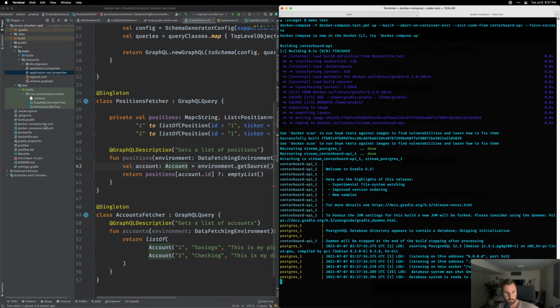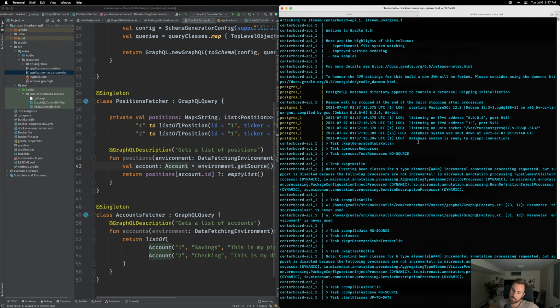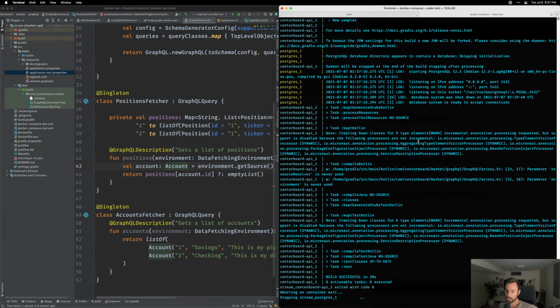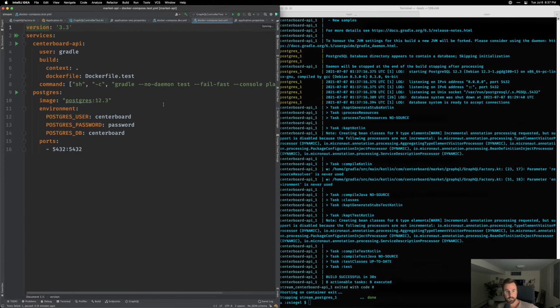But in previous streams prior to the one where the question was asked, I had set up a Docker Compose setup with the Postgres database and all of that. And this test actually runs all within a Docker container, spins up a real server, connects to the database in the test Docker Compose setup right in here, and runs the tests. So here's: hey, run the tests, and then I'll also run a Postgres database next to it.